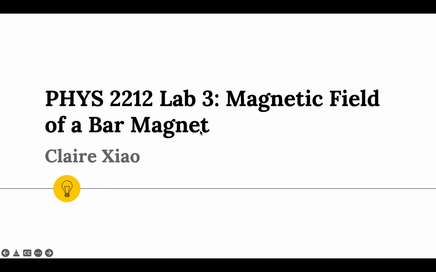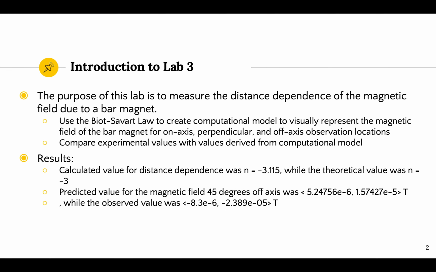My name is Claire Xiao, and this is Physics 2212 Lab 3, the magnetic field of a bar magnet. As an introduction to Lab 3, the purpose of this lab is to measure the distance dependence of the magnetic field due to a bar magnet, using the Biot-Savart law to create a computational model to visually represent the magnetic fields of the bar magnet for on-axis, perpendicular, and off-axis observation locations. Then we'll compare experimental values with values derived from the computational model.